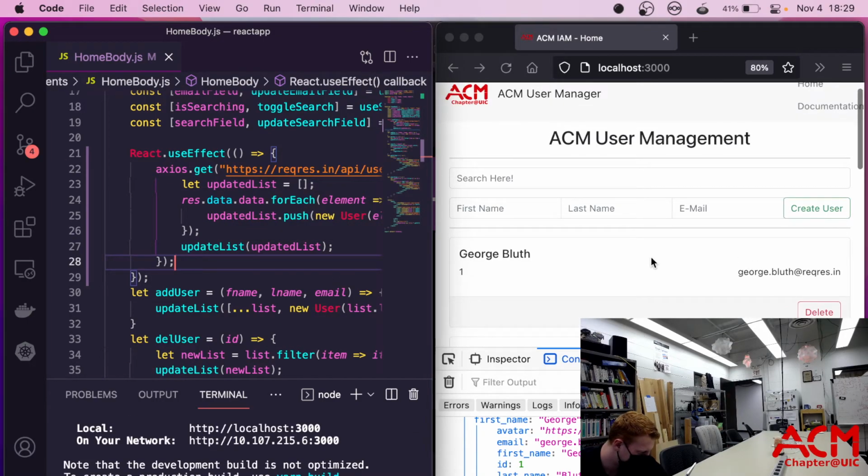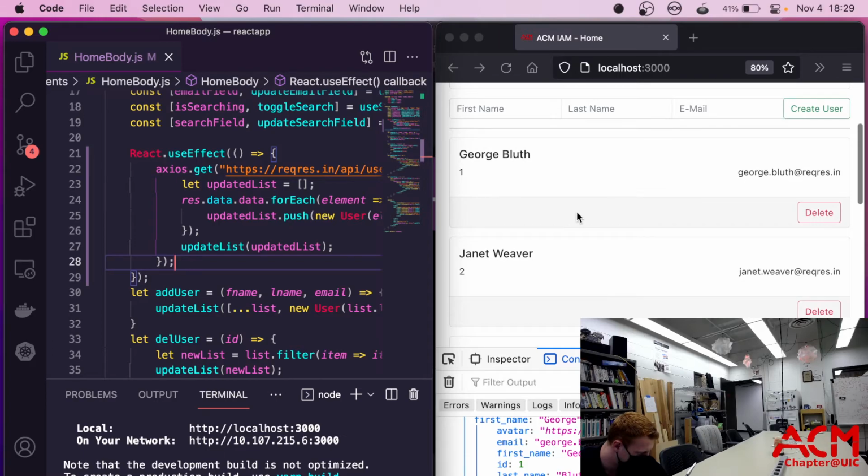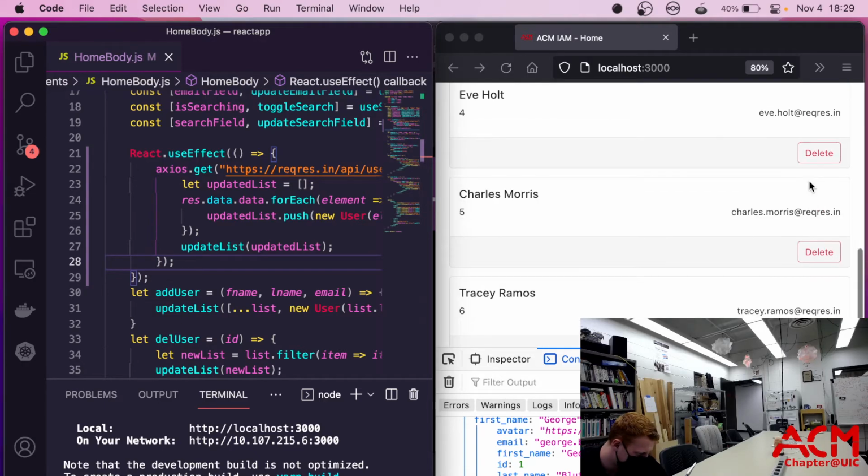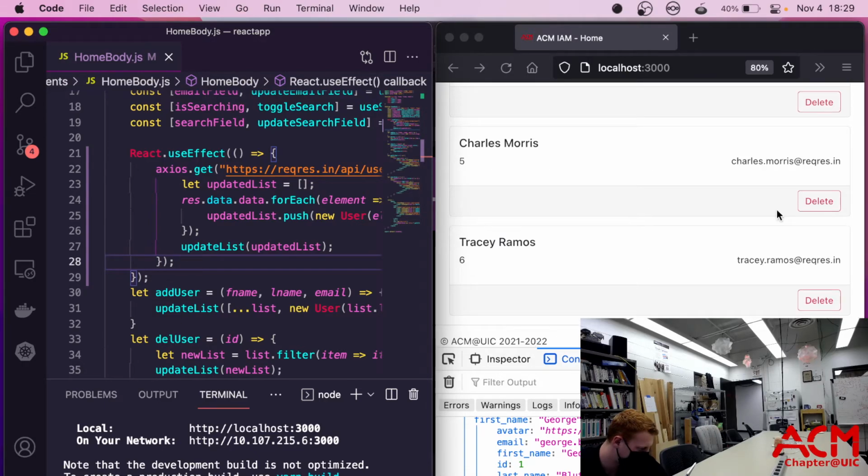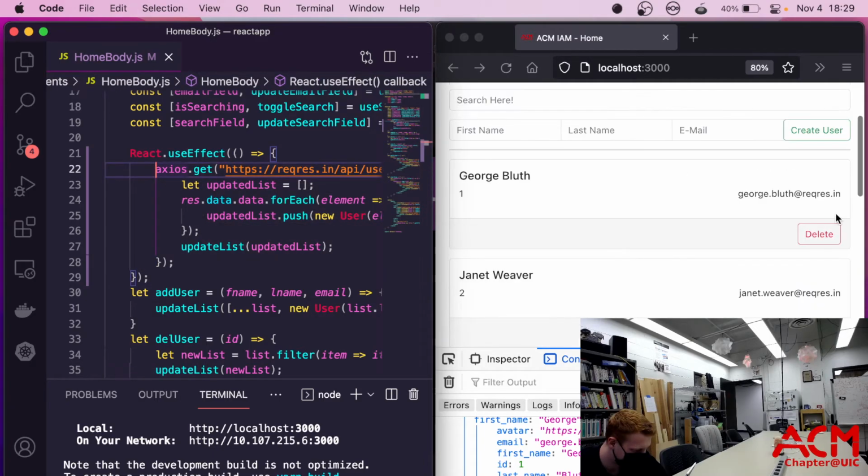So, as you can see right here, we got our users, first and last name, their ID, and then a list of users. Isn't that awesome? Almost like I planned to use it with the exact same API. So awesome. And in here, we can obviously go through and delete it and manage it and stuff like that, just like we did before.